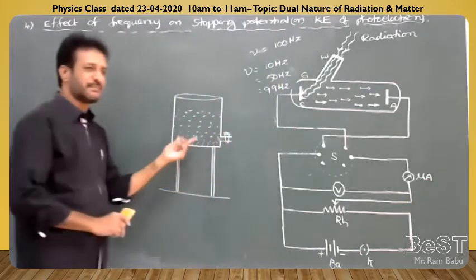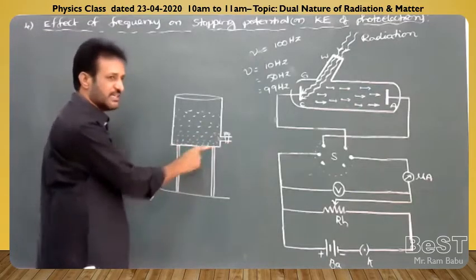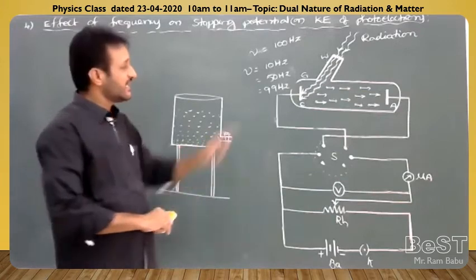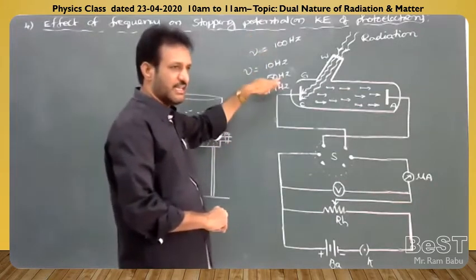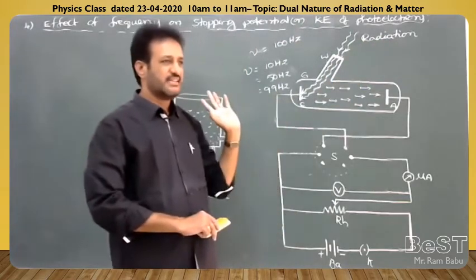It is similar to a tap. For example, whenever the water is below the pipe level, even if you open the tap more and more, no water will come outside. Here also, below the required frequency, whatever the intensity of the light may be, no electrons will come outside. Correct?